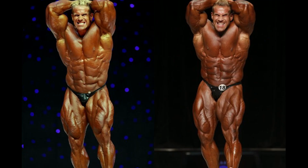The ab and thigh pose is a controversial one for Jay, since some love it and others really hate it. Personally, I've always been a fan of this pose for Jay, since although his abs are a bit messy, they are perfectly cut and separated, and his quads really pop, especially for 2009. Neither has a tremendous V-taper, which is a common knock on Jay's ab and thigh, as many think he looks like a fridge or a brick. While that may kind of be true, he's going up against himself here, so it really doesn't matter.